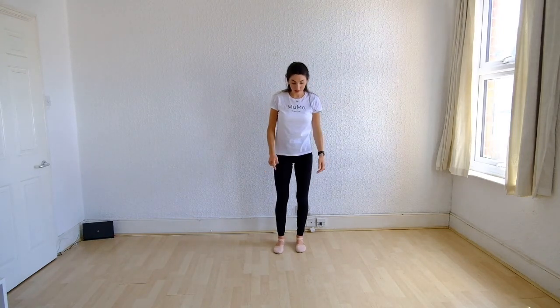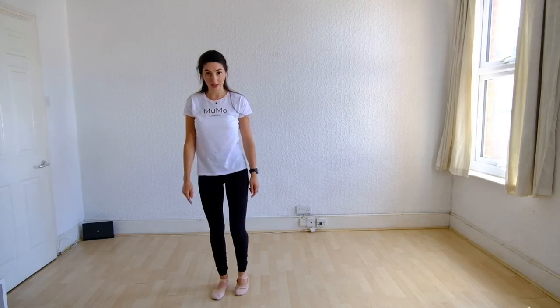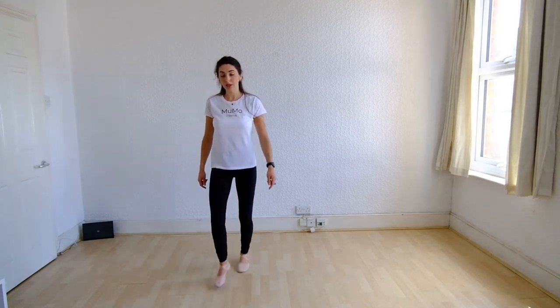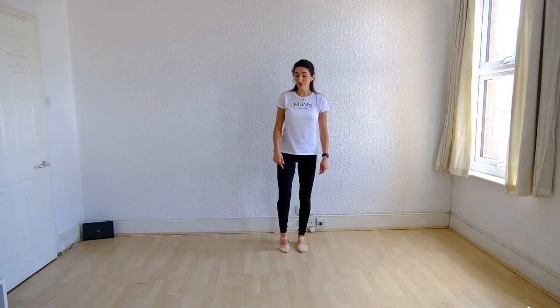So we've got steps forward with our right leg leading first. We've got four steps forwards. One, two, three, four. Then we're going to the side together, side tap. So that was our eight marches and with our tap. Then we're going backwards. One, two, three, four, side together, side tap. So if you want to, you can take that pathway. Otherwise, just leave it on the spot, that's completely fine.